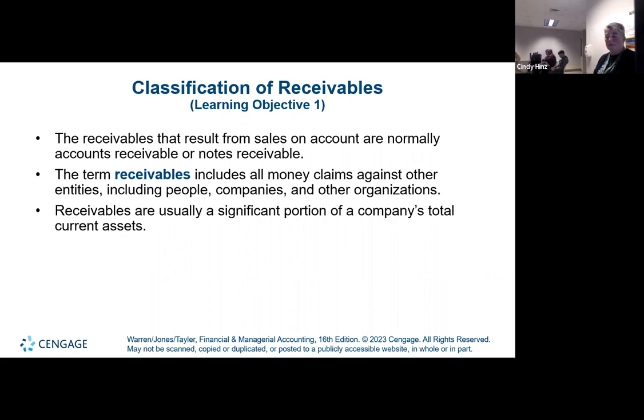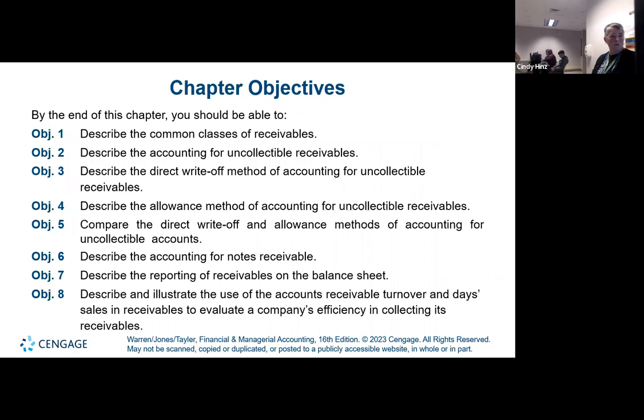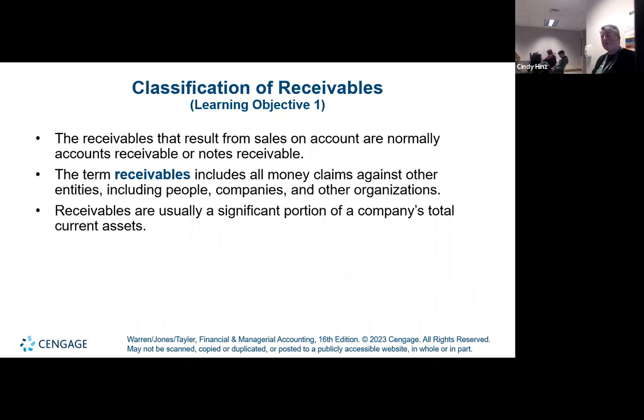There's a section in the book that talks about factoring, and we don't have any exercises related to factoring. I'm not going to talk much about it in class, but please make sure that you read that part of the chapter. So let me see, those learning objectives are not telling me where it is, but it's in there. If you do have questions about that, even though we're not talking about it in class, you should ask. I would be happy to talk a little bit more about it, but as you know, I like to keep our focus in class on the doing part of accounting, not so much the conceptual piece, except as it's needed to understand the doing part.